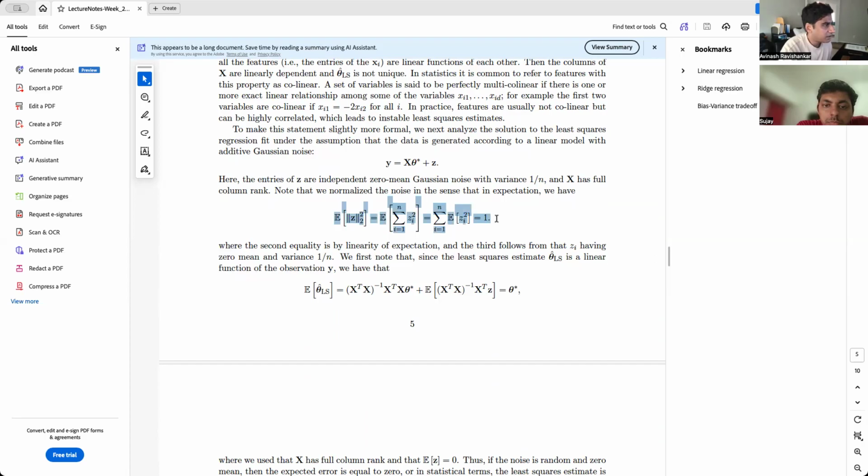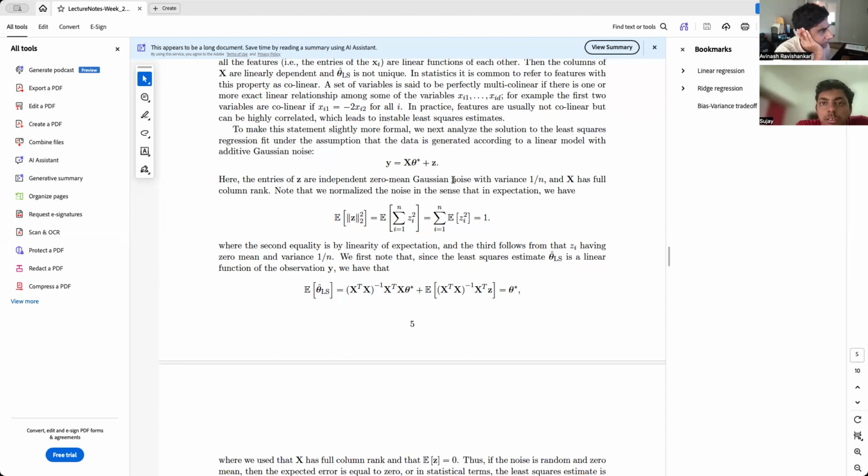Why are we now suddenly dealing with the noise? And here are the entries of Z. We want to know that the model is unbiased. So on average, we will be targeting the true theta. So the expectation of theta hat is theta star. That's what we're trying to show. Got it. Remember that theta hat is based on the data. So we want to know how much bias you have in your method.